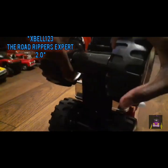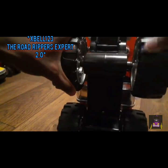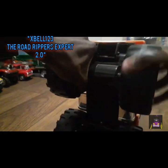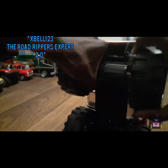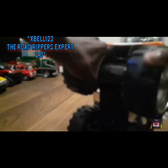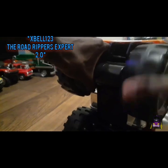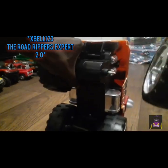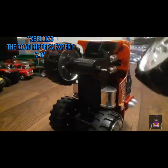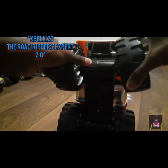Okay, so I kind of worked the wheel off the axle, and this one right here on this side was the loose wheel. So this one was the looser one, so I just continuously did this until it should pop off any second now. The faster you go, the more it comes off. There we go, see, just like that. This does not harm the vehicle in any way, shape, or form. And then you can simply put it back on.